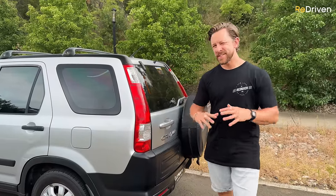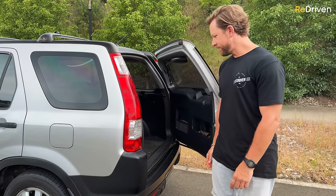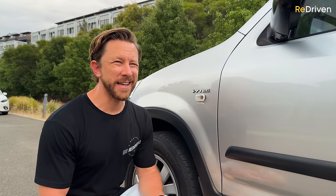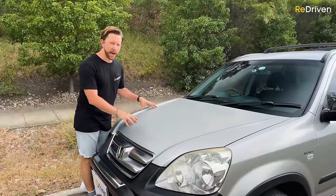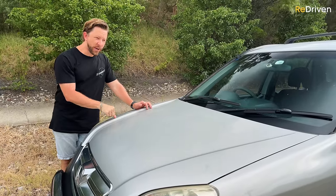Elsewhere on the exterior there's just a bunch of small annoying things. The strut for the rear door is probably on its way out, so on the wrong angle the door is going to try to crush you. Some exterior plastics are now getting a bit brittle, and depending on whether the car has been garaged, the clear coat can start to fade — but all of these things are really easy to fix. A new bonnet from a Honda wreckers was quoted at just $150. Inside, it's a bit like the outside — honestly not a whole lot goes wrong. The factory stereo will be crap by now, so replace that. Some of the earlier pre-update models had pretty major air conditioning issues with the condenser failing — chances are they've been fixed by now. A massive thank you to all the Honda CR-V owners groups that helped us research this video.